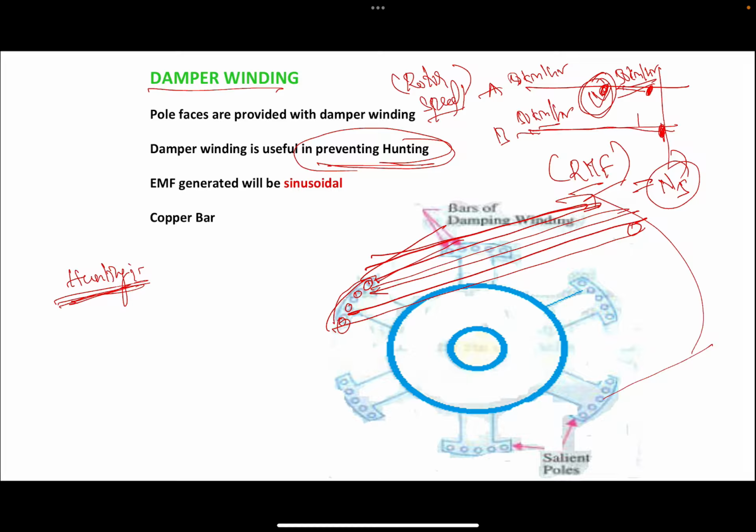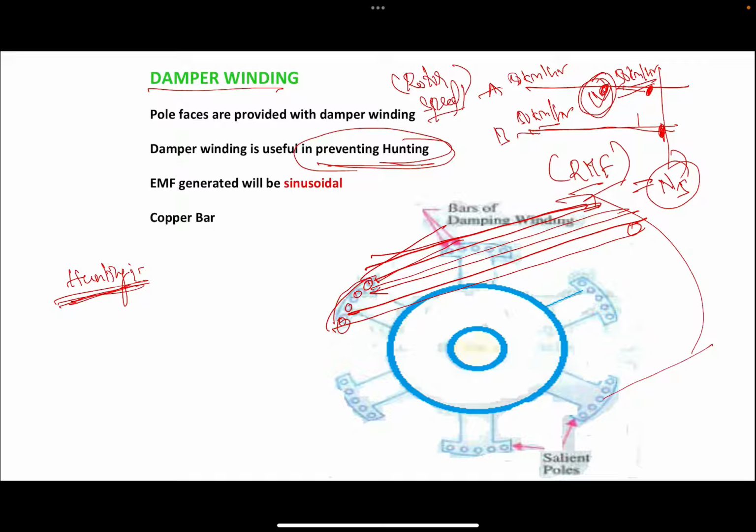We can also extend this in such a way that rotor poles and stator poles will be magnetically aligned. Wherever magnetic flux is there, can I assume that virtual poles are formed or not? Yes or no? So I can assume that on the stator side also there are poles. So stator poles will be magnetically locked with respect to rotor poles here.